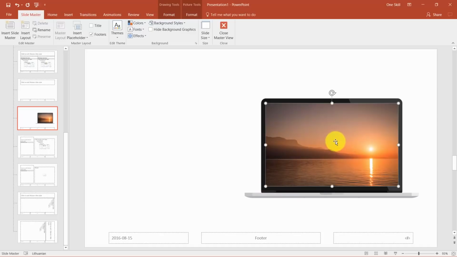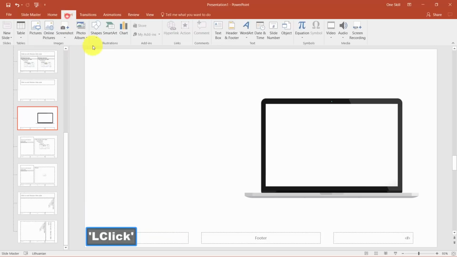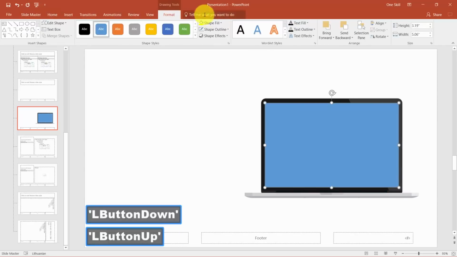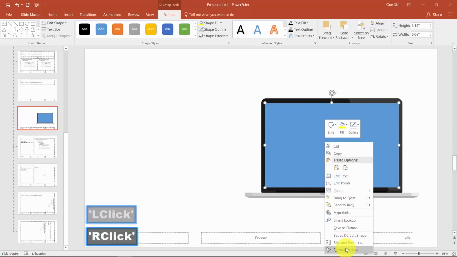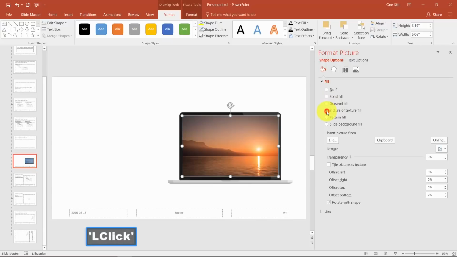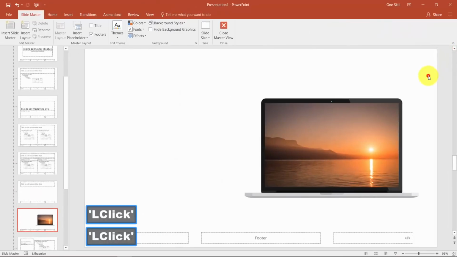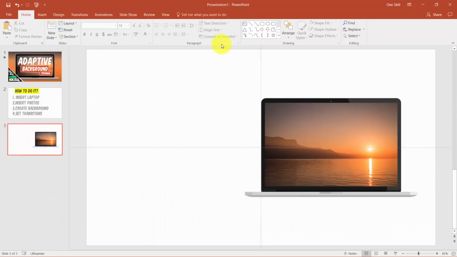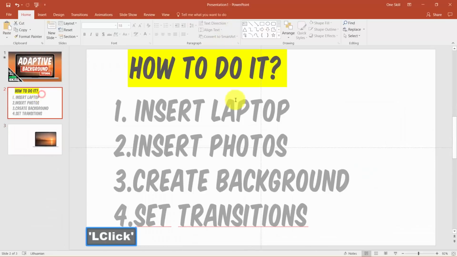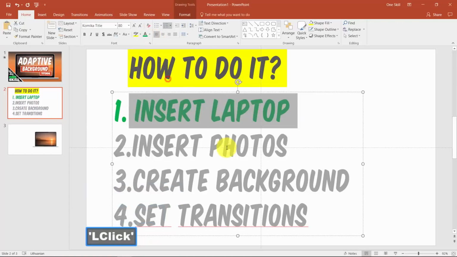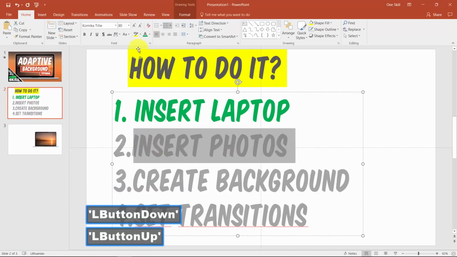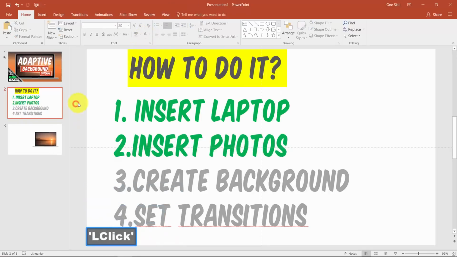Let me delete this and draw a new rectangle, no outline, and Format Shape, picture. Yes. Okay, beautiful. So we have inserted the laptop, and we have inserted photos, at least one photo.